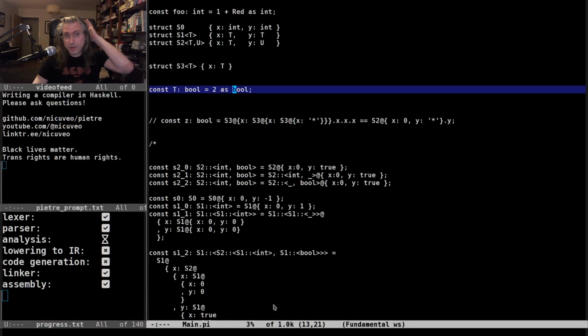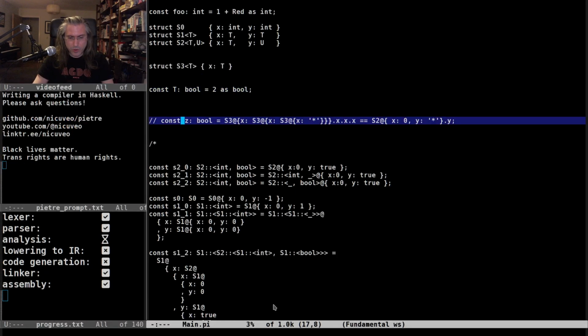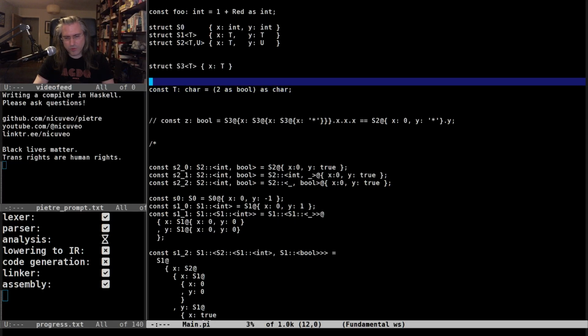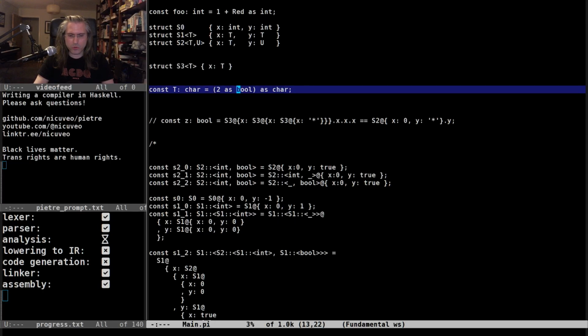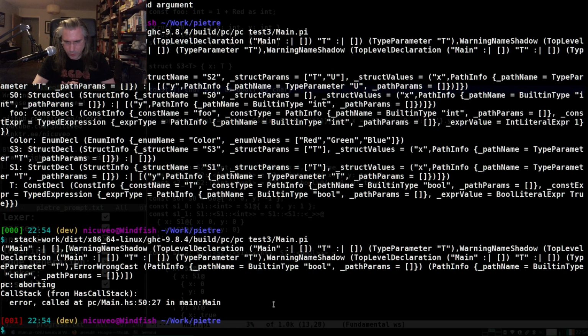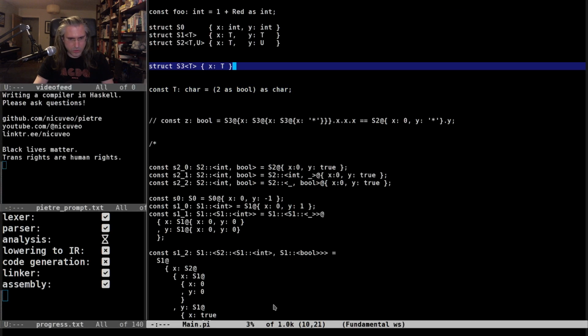That's good. And if I do this as a character and I have 2 as boolean as character, this should be rejected at compile time because no cast from boolean to character anymore. Yep, there we go. Okay, so what we have done so far seems to be working.